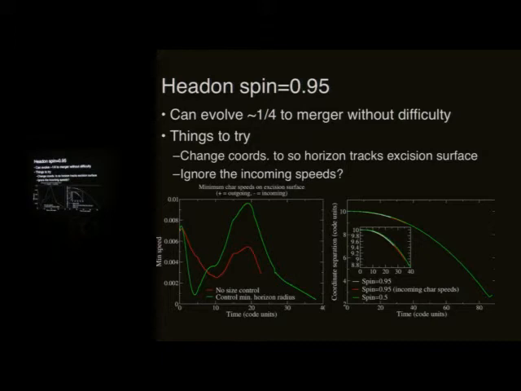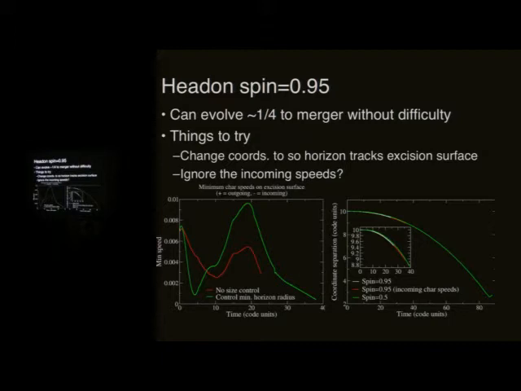I've only done this at one resolution, so this is very shady, and it's entirely possible that this doesn't converge, but you get problems at high resolutions or any number of things. But I was really surprised that this run didn't just die right away. So besides working on changing the coordinates, which is the main way that I hope to be able to still use this excision method in the short term, I'm also going to try some runs where I just don't worry about it and see if it turns out that you can get away with evolutions without strictly keeping the characteristic speeds outgoing, then that would make my job a lot easier.